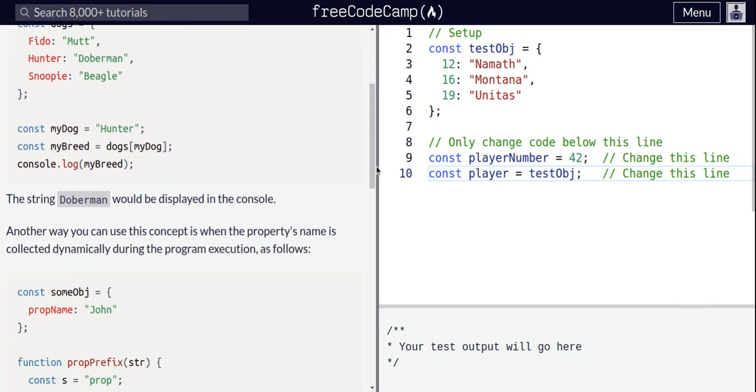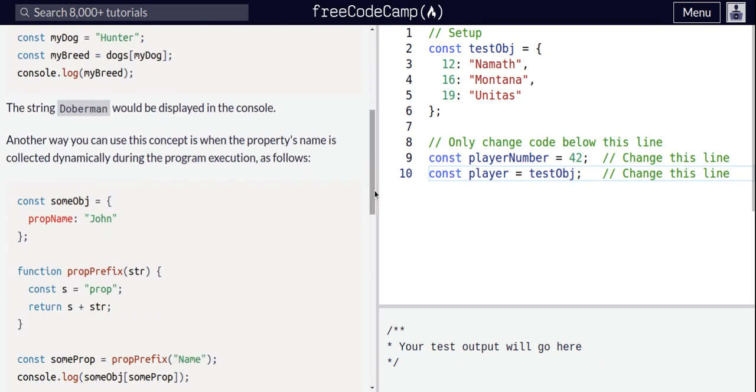Another way you can use this concept is when the property's name is collected dynamically during program execution. So we have an object here with prop name and the value of John. We have a function prop prefix which takes a string.